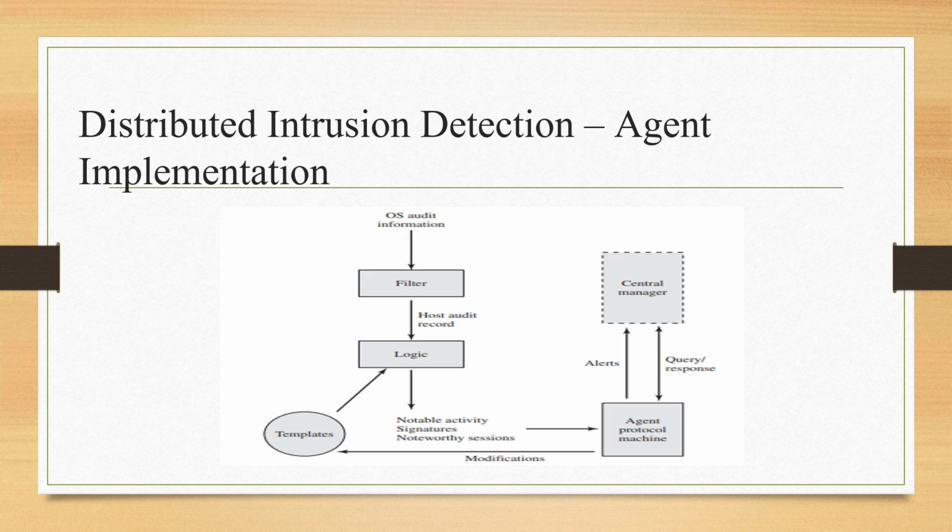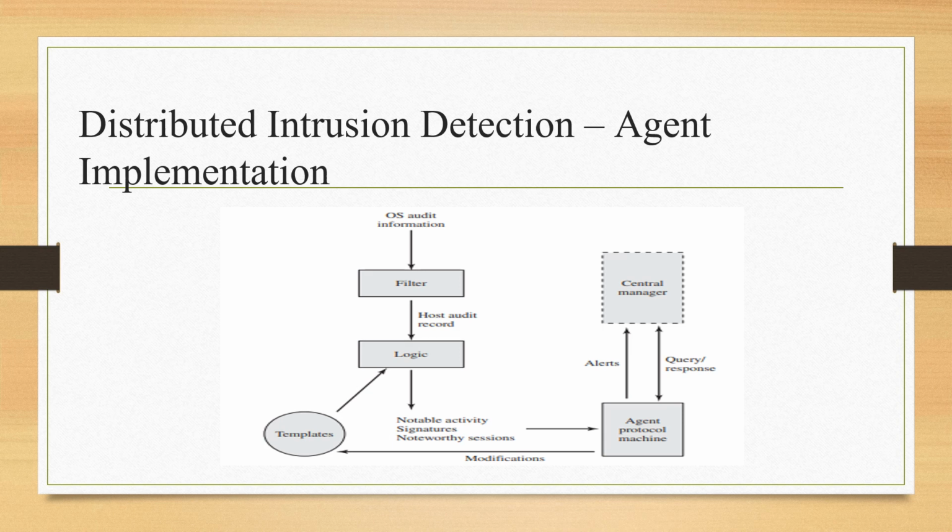In the next higher level, the agent looks for sequences of events such as known attack patterns. Finally, the agent looks for anomalous behavior of an individual user based on the historical profile of that user, such as number of programs executed, number of files accessed, and the like.